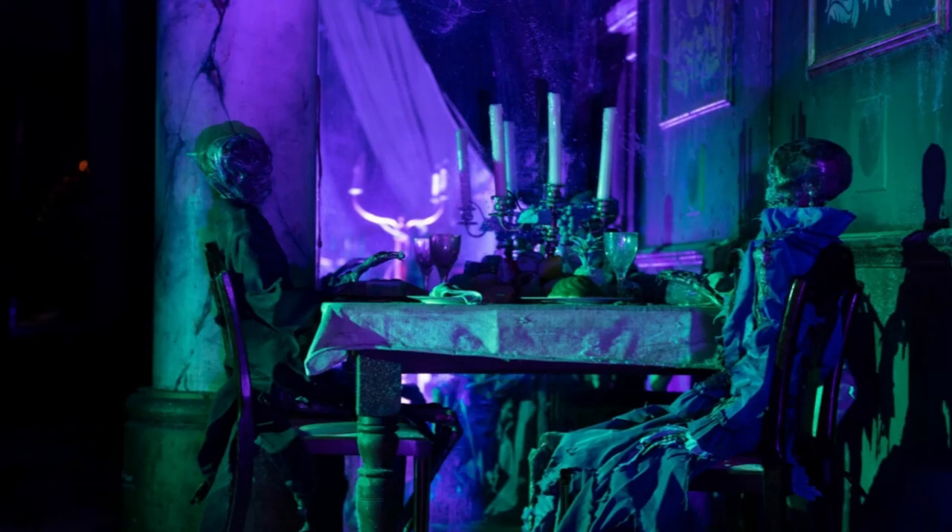The physical props have been masterfully created, and the conjunction with the plot and with the ride and everything is just incredible. One of the first memorable scenes is the dining room scene - you can see loads of skeletons at dining tables. This is nearer the start, so it's not as intense as later on, but it's a nice build-up and there's lots to see. This area definitely still feels a bit like the old Joule, a bit more childish, with the skeletons being lit up in nice party suits. The whole room isn't as sinister as the rest of the ride, but it is a significant improvement over the previous dining room scene, so overall no complaints.